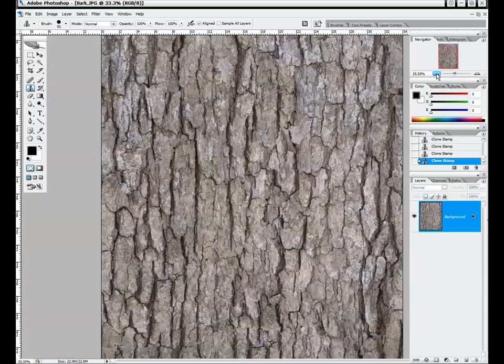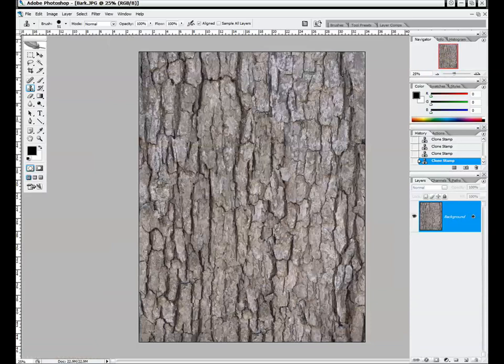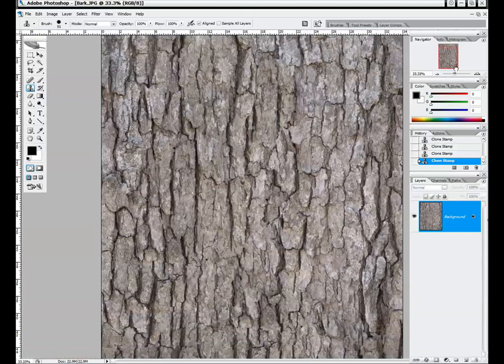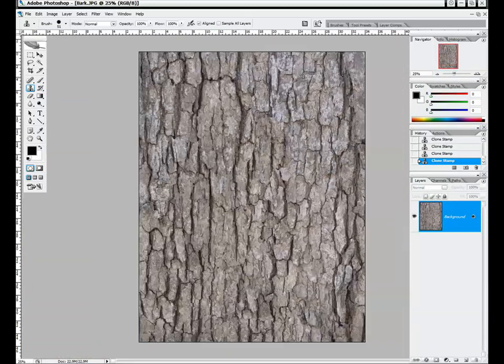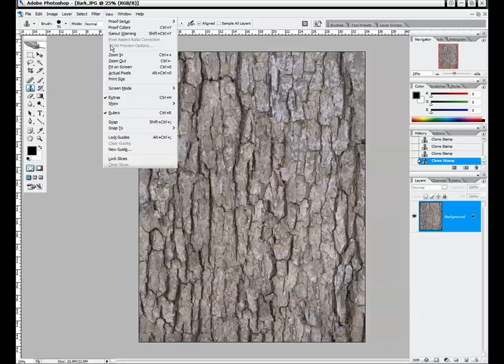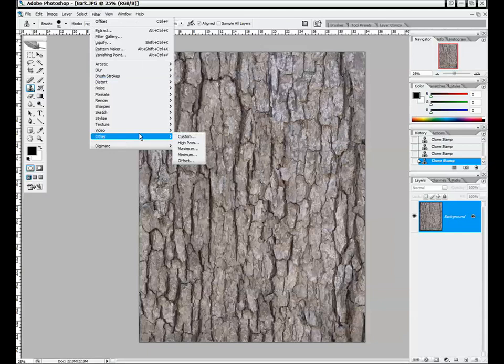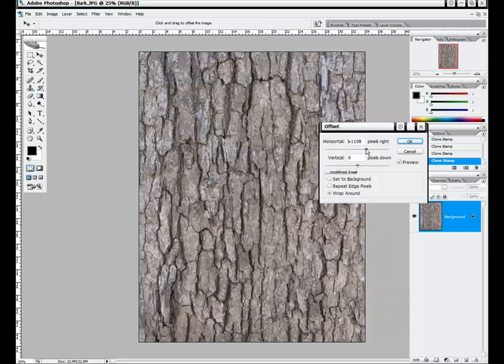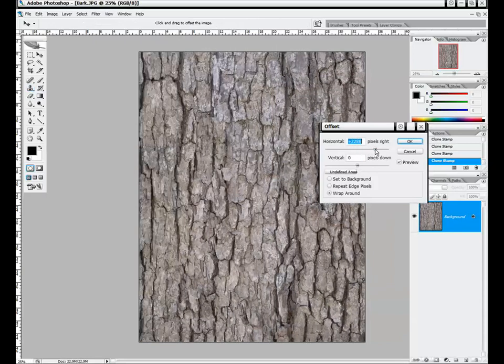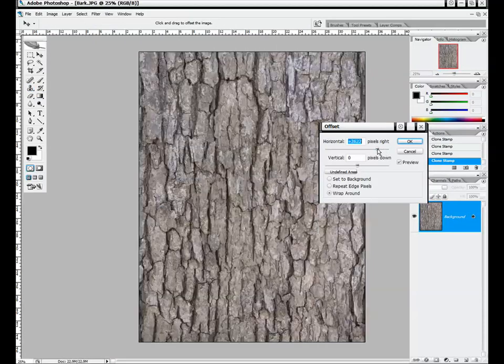So now I'm going to go ahead and zoom out. And now we can hardly even tell there was a seam there. I can't really tell exactly where I worked on it, and that's a very good thing. Okay, so now we want to work on the vertical, because we have our horizontal, and to show you that that is entirely perfect, we can go to Other, select Offset, and now if we play around with our horizontal, no matter where we put that now, it's going to blend in with each other, and there is no seam.